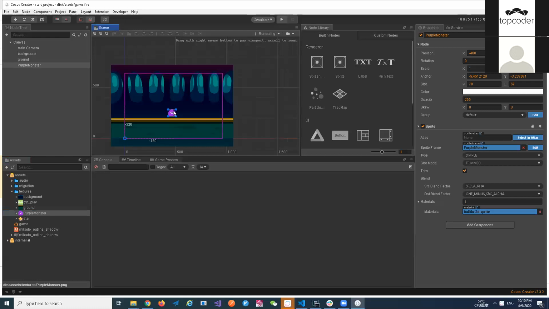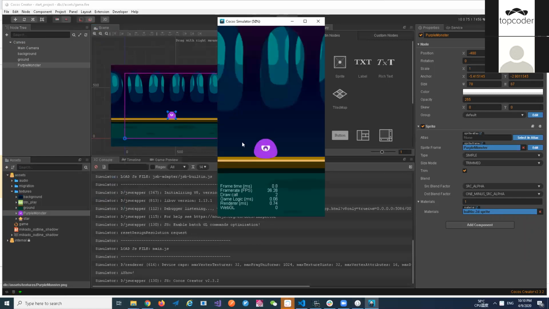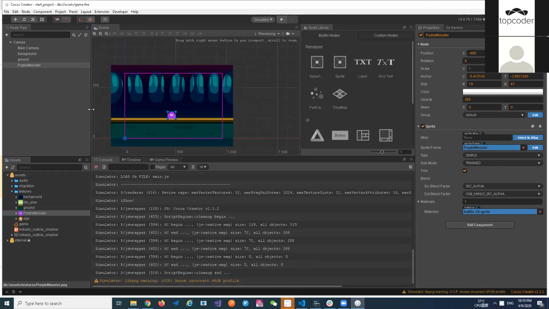Until now, we didn't write any code, so if we just run it, you won't see anything, it just stays here. Then we want it to jump like the computer complete game.